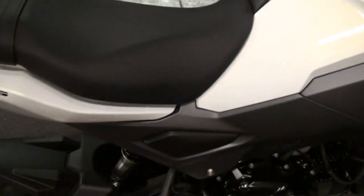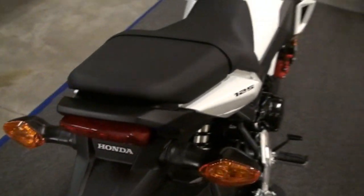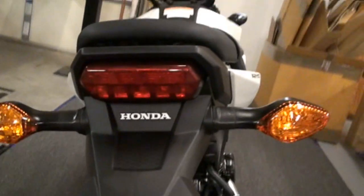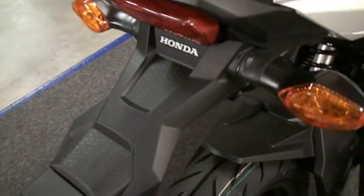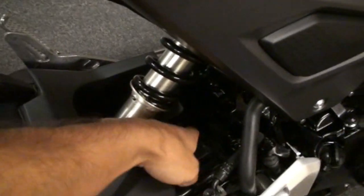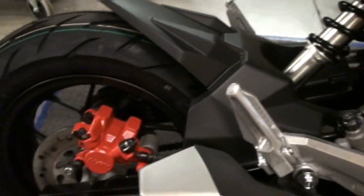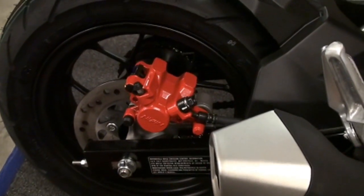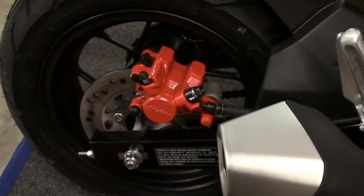As you can see the panel is totally different, and the seat is different — it's got a much more contoured cutout now, a different shape to fit the tail section which is also different. The tail light itself is still the same. The hugger is slightly different, and obviously the exhaust used to come through here but now it's down below. You'll also notice the big red calipers — they colored them red this year, same calipers just painted. Same brakes, same swing arm.